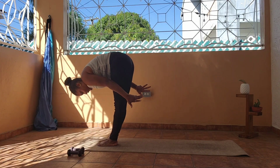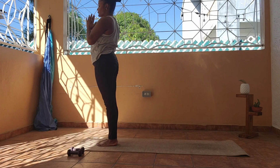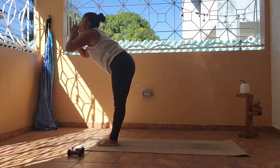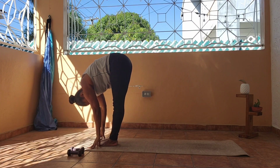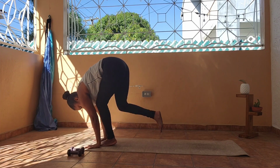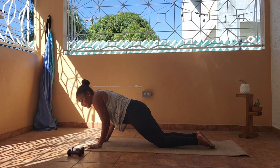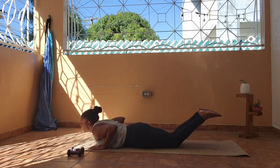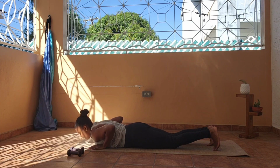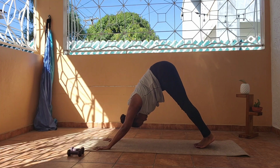Okay, inhale, we sweep it on up. Exhale, hands heart center. Inhale, send it back up. Exhale, we fold. Halfway lift. Start to notice the own rhythm of your breath. Come to your mantra, right? Today's an energizing flow, so maybe it's for vitality, okay? Tuck the toes, send the tailbone back, okay?